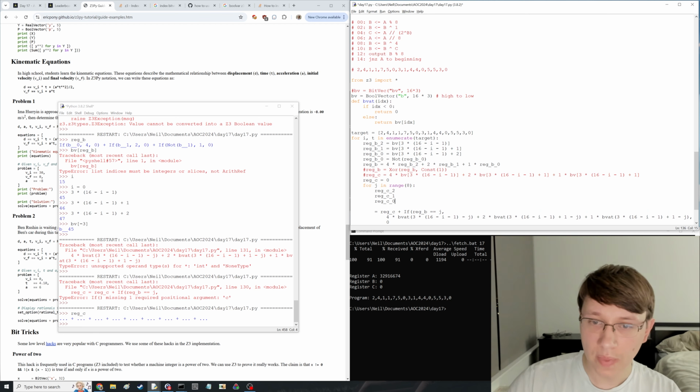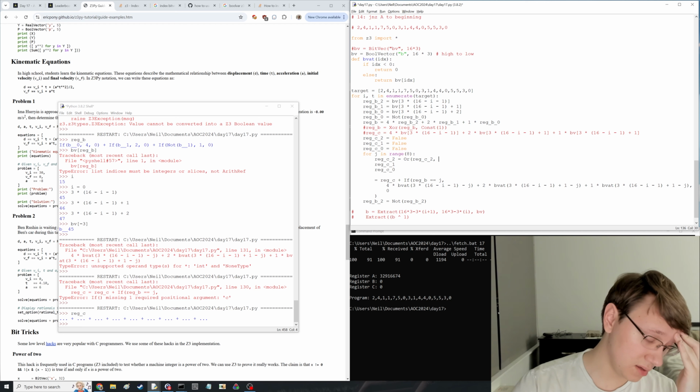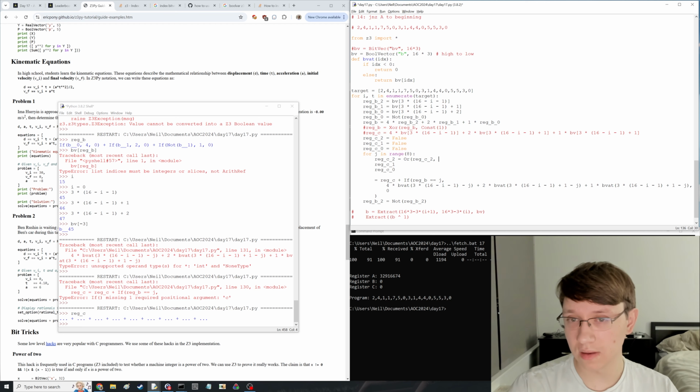Oh, but these are Booleans, so that will suck a little. Or reg C2. We'll write it as a big chain of ors. I might regret this later. Fine.